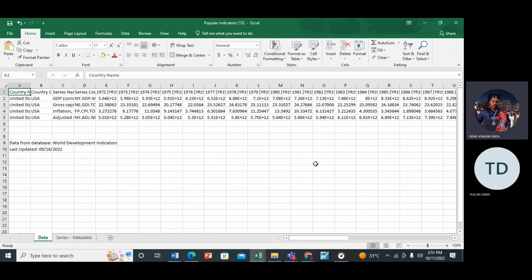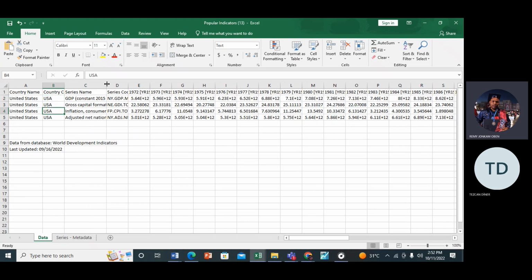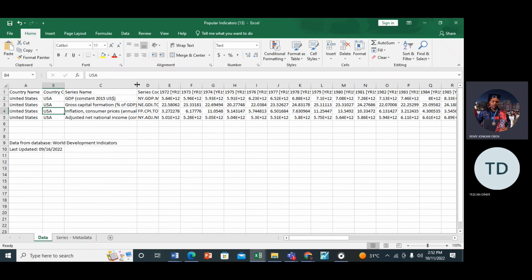So I think there's a problem with my computer. It's slow. So this is the data I have downloaded from the World Bank database. And if you notice, we downloaded data for United States. If you can see here, United States. And the series, that is the variables that I downloaded.